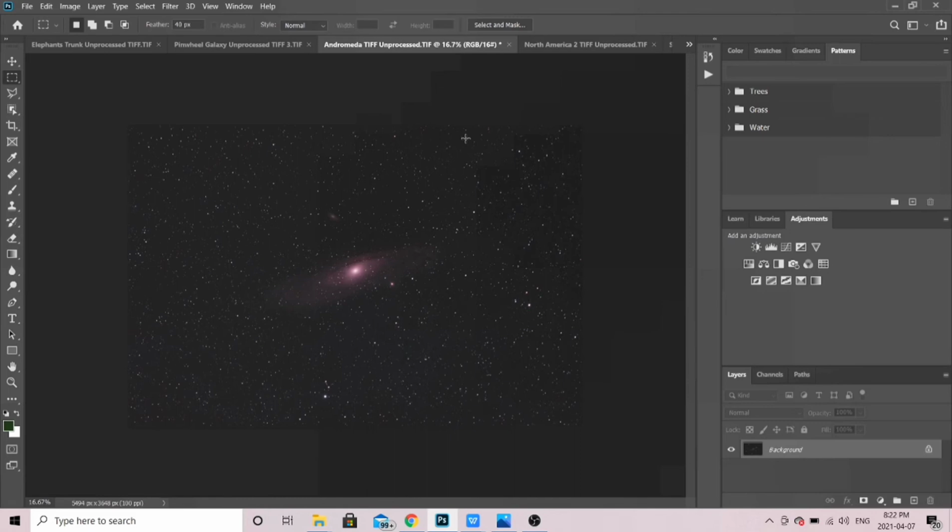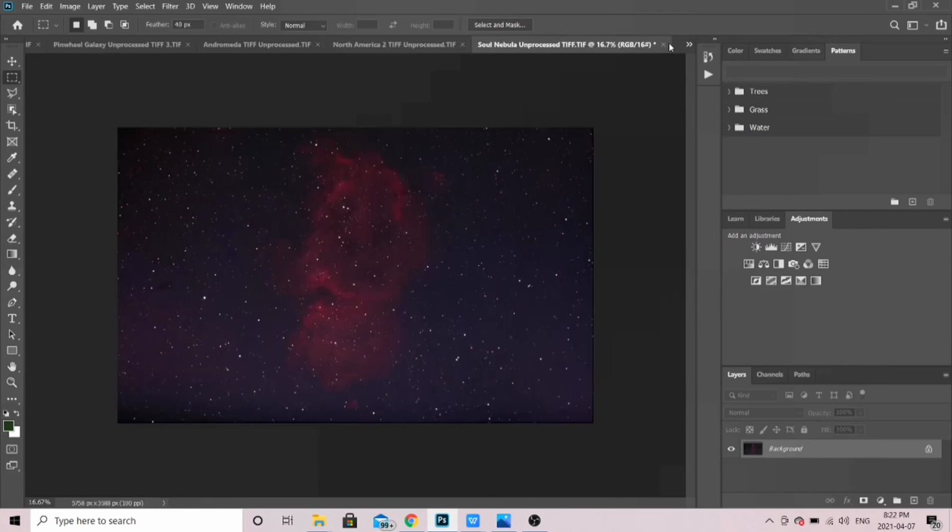So it does quite a good job, but again, it's not to replace Gradient Exterminator. I still use Gradient Exterminator, but I'm just showing you that you can use AstroFlat as well, and it does a pretty good job. So let's flip over and do an emission nebula.